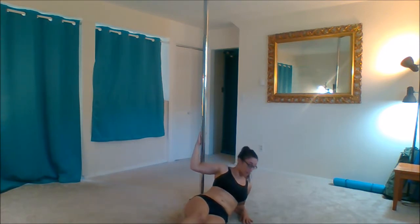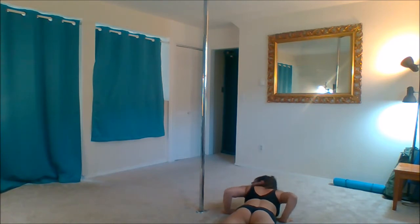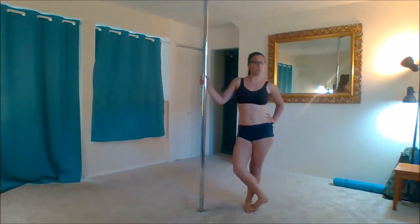To get out of either of these pole slides, you can roll over onto your side, bend that arm that's already on the ground, and grab this leg up and over. Then you can do any of your get-ups that you like — press back and either Catwoman or just stand up. Either way, and that is your pole slide.